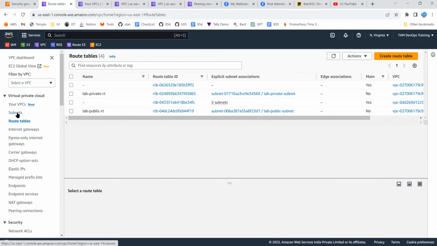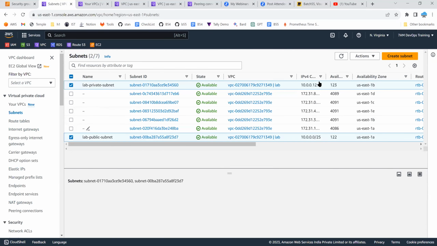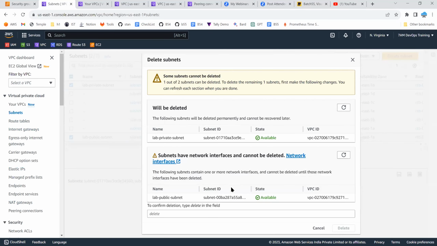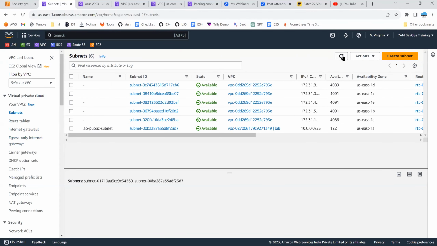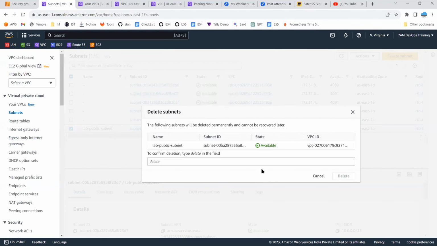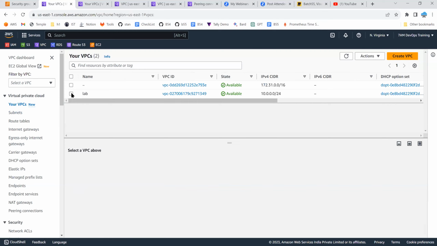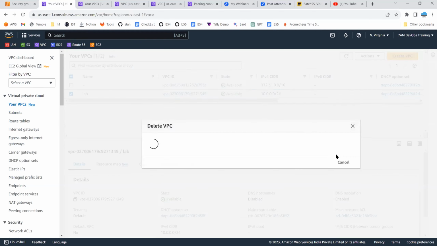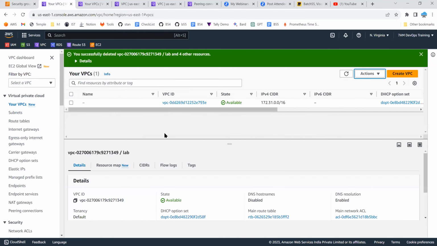Route tables are deleted. Now subnets. Let's try to delete the subnets and see what will happen. I know security groups are there on it, so maybe it should trouble us. Wonderful. So delete this one. Now we have deleted everything. Lab public subnet, let's try to delete that as well. Done. Now the lab public subnet and lab private subnet, both of them which were created, you now have a way to destroy. Whatever the order we went through, we exactly went the reverse way. All right, and that's it.